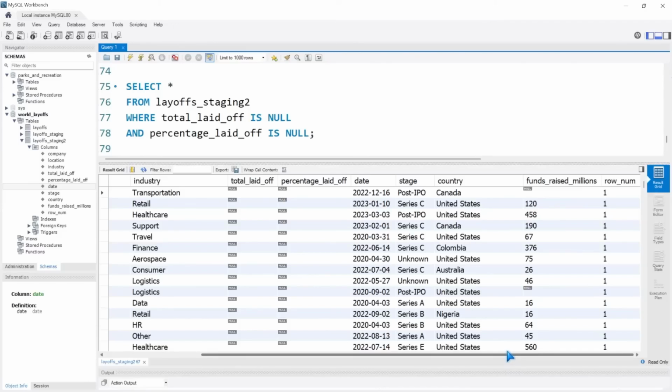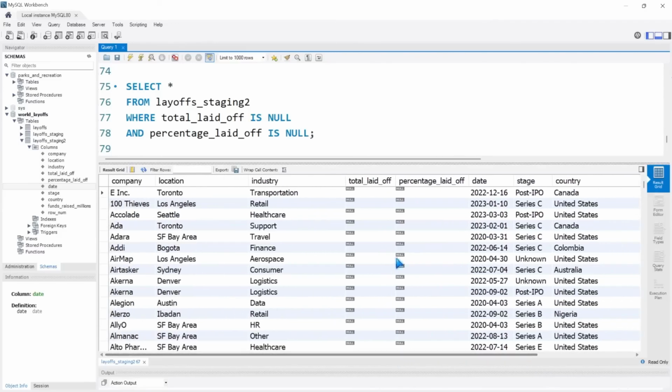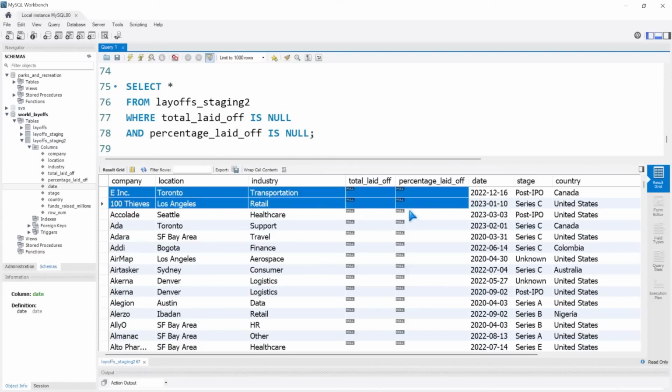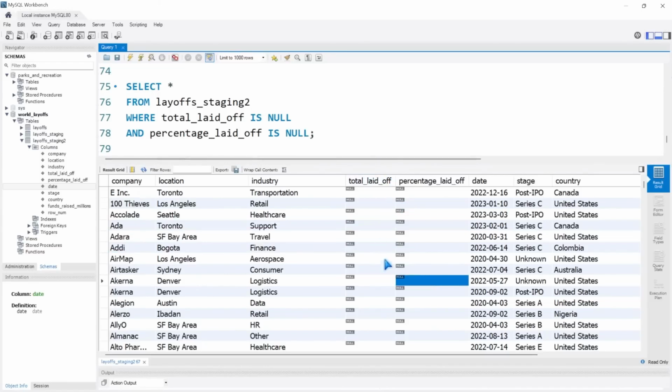Now, deleting data is a very interesting thing to do. You have to be confident. Am I 100% confident? No, not really. But I'm confident enough to know that what we're about to look at in the next one, we're going to be using these total laid off a lot, percentage laid off a lot when we're looking at actually querying the data and doing some exploratory data analysis. So we're going to use these a lot.